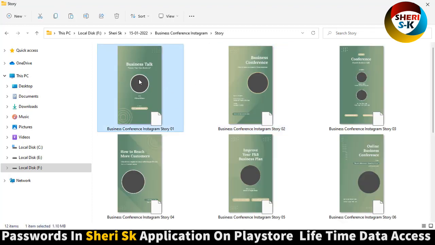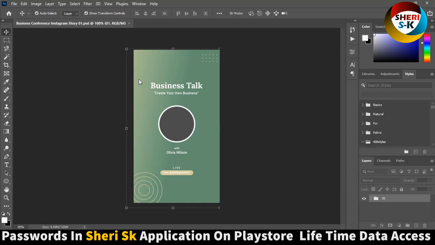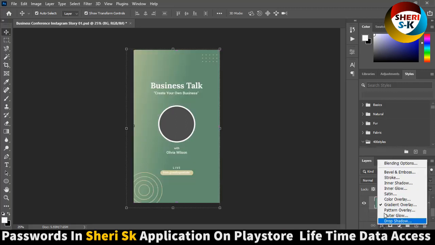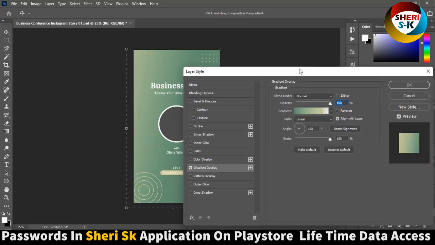So first, open this one. You see in there already extract: image is here, text is here, shape is here, and background color, gradients, overlay.